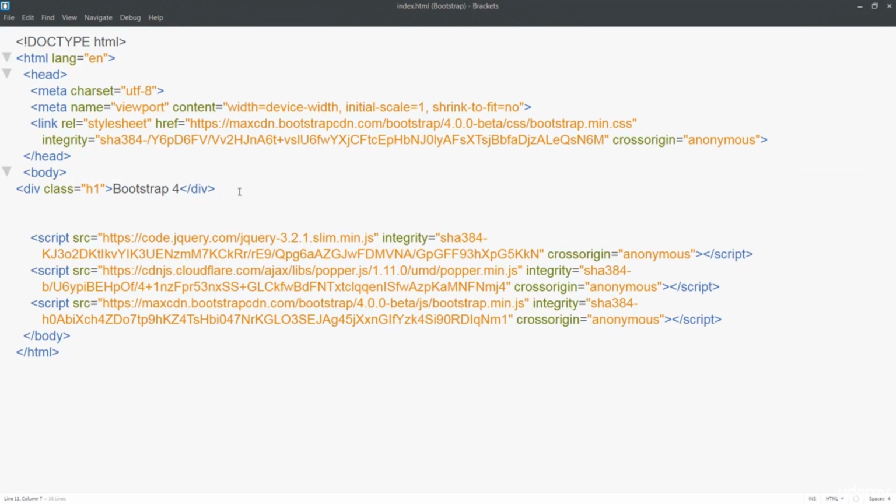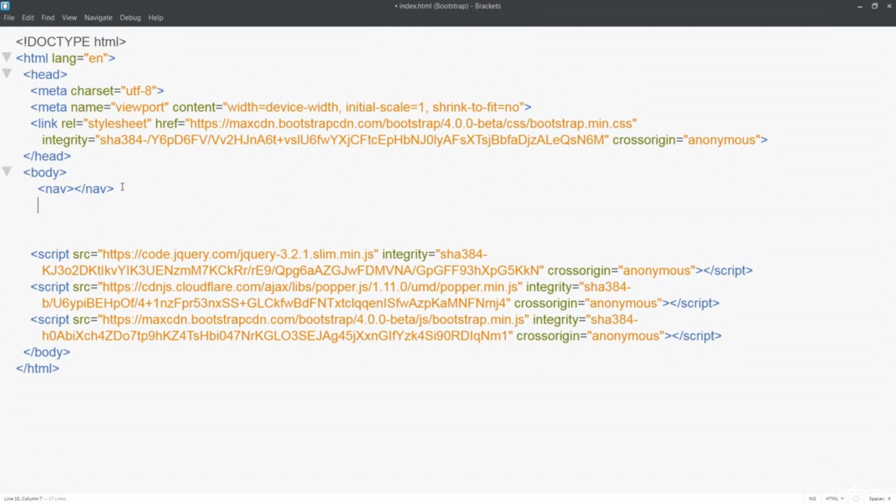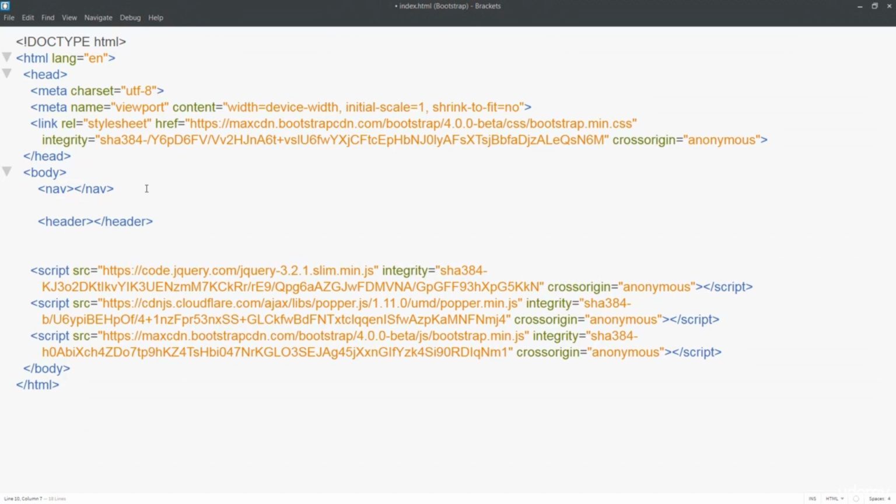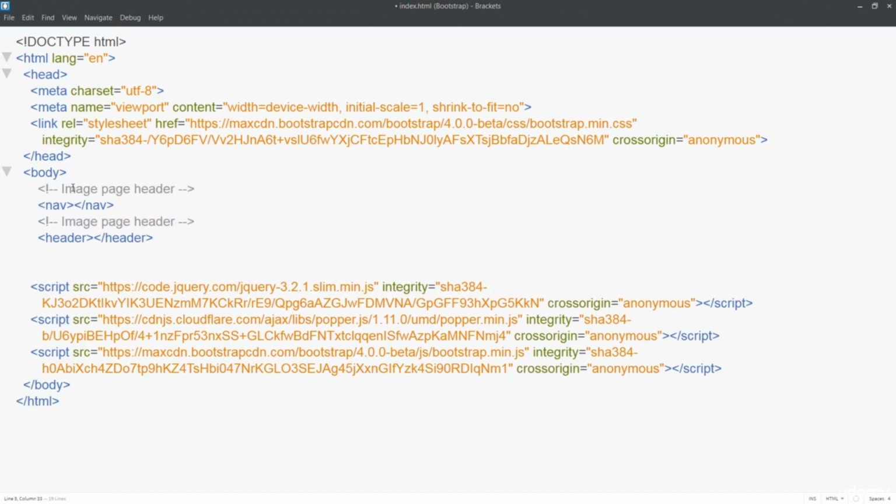So now that we've set this up, what I usually like to do is set up placeholders for all the different content. We know that in the beginning we need our navigation bar, just as in our illustration. The next thing that we have is a header. This is going to be our page header, and it's going to include all of that image page header. Our navigation bar is going to sit on top of this. And let me just type in comments here for the navigation bar. This is going to be a responsive nav bar as well.